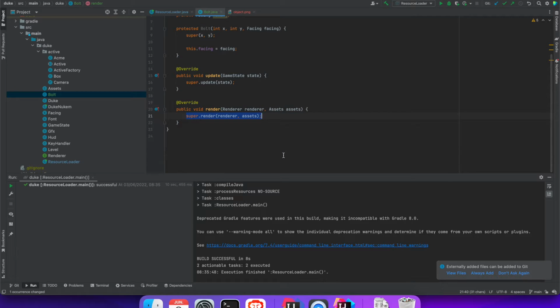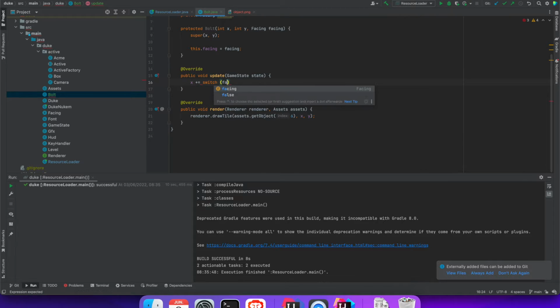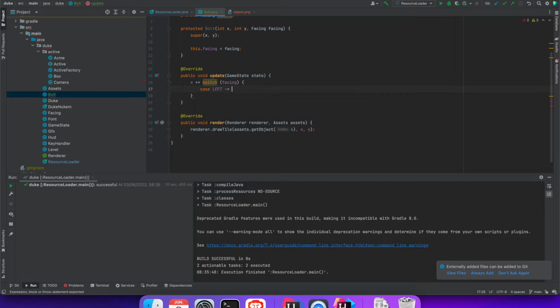So render, we can just do renderer draw tile, and then we set assets get object 6 x y. And for the update method, we can just update our x with our facing. And then either left we are -16 because a bolt travels 16 pixels per frame.